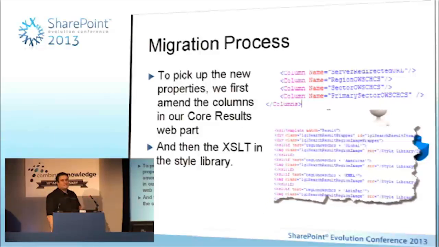So we need to go in and edit our fetched properties, and we need to edit our XSL. And this is where the federated locations would fall down for us, because we can't go and edit that XSL. Obviously, if we're using XSLT in the style library, it's not a problem for us. We can go and edit that. We can fix this.